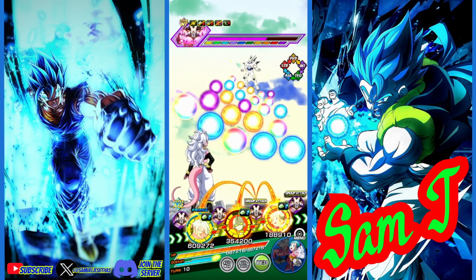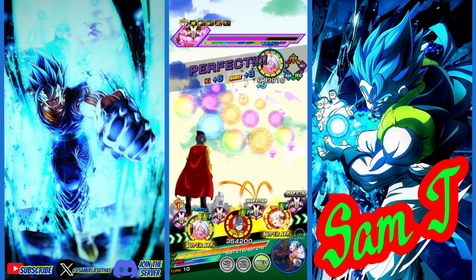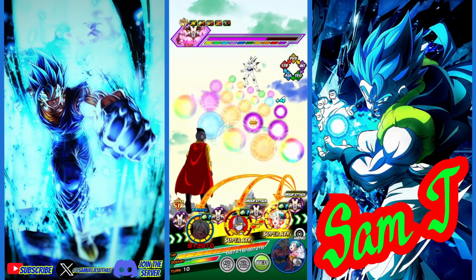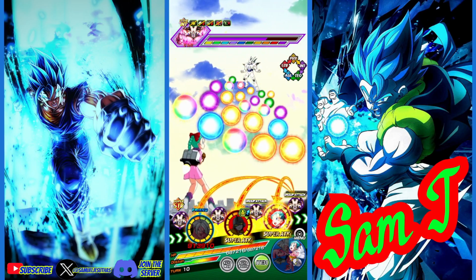Okay, cool. So let's get her the orbs. That's very nice. Dokkan attack, okay. And then we'll pop Bulma's active. Yeah, so let's do this.